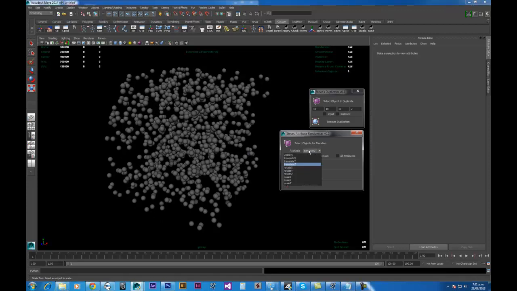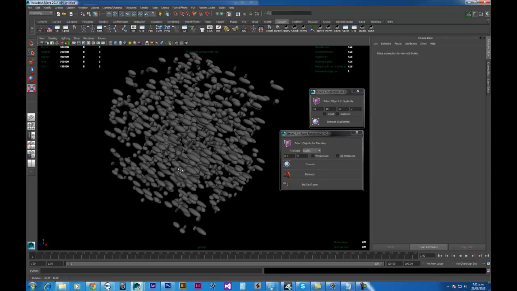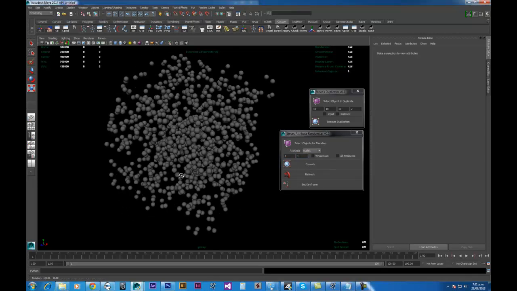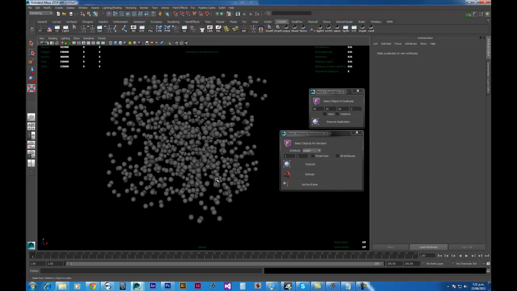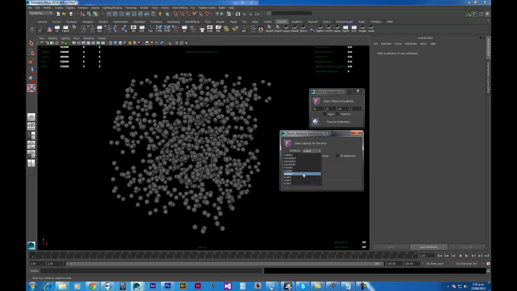Some of the other things you can do, obviously, is scaling. If I set it between a value of -0.1 and, let's say, 3 in this case, you'll get some nice stretched out objects. It's quite cool that you can actually do that. However, that may not be what you're after, so I'll just set that to 1 and 1, execute that again, and that just puts it back to where it was. So say if you wanted to scale these out uniformly, unfortunately you can only select one attribute at a time.